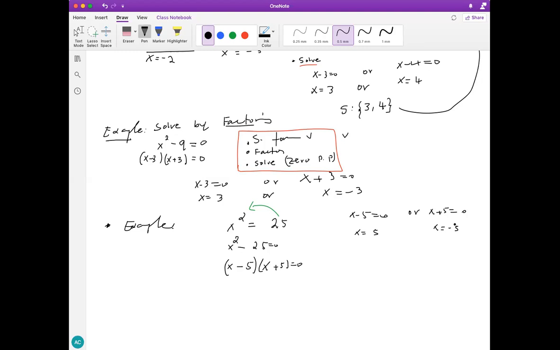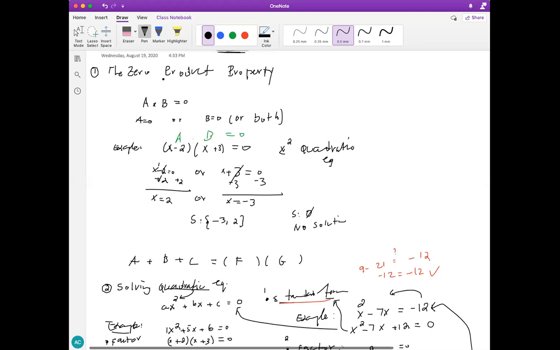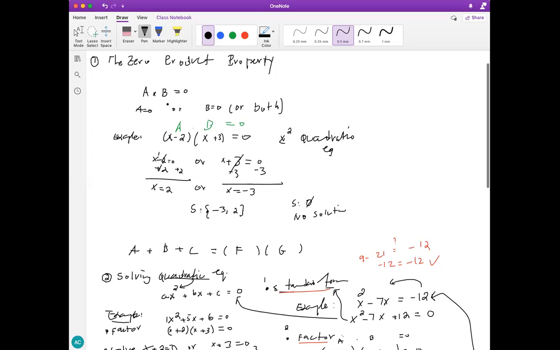Okay, so again, this is a combination of subjects or topics that we talked about before. One of them is solving linear equations. We did this in the first or second or third class. The other one is factoring, which we talked about recently. So make sure you review those two because together they're used to solve these problems. The only new thing again here is this new concept of the zero product property.